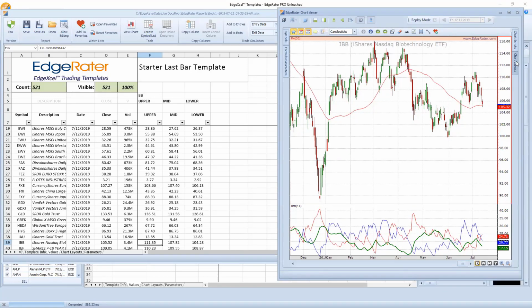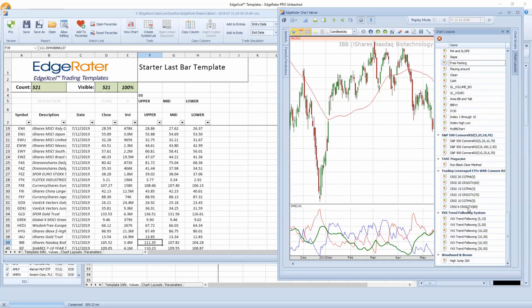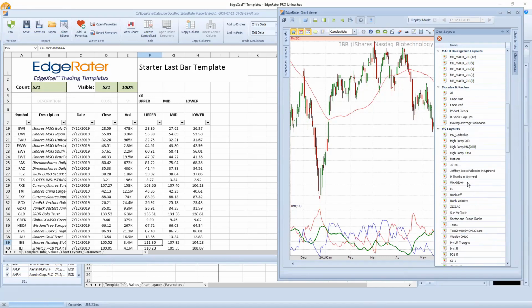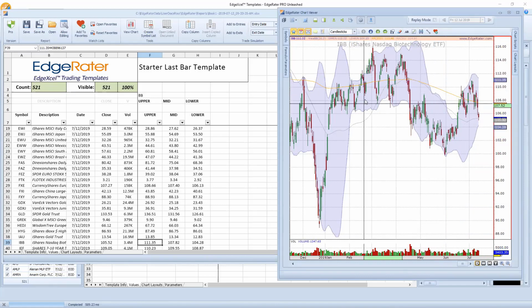First of all, build your chart in the chart window. And I have one that I already built, so I'm not going to get into that. There are videos on how to build a chart layout, but I've called it my BB layout. It doesn't matter what it's called in here, but this is what it is. It's got volume down here. It's got the area, Bollinger Bands with a shaded area here, and it's got a couple of moving averages in here.